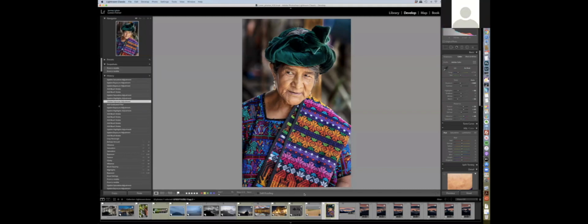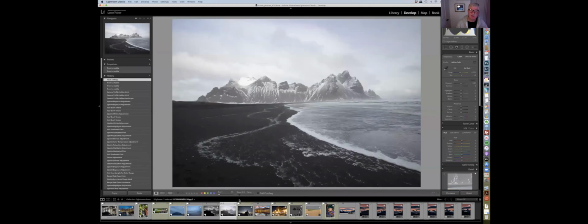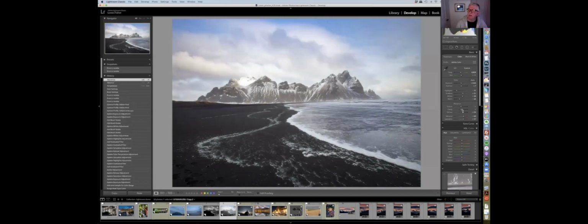Right. Another thing that you might want to do is say we had this picture and I'm just going to do an auto tone on it so you can see what it might look like. That looks like hell. So if we toned that one and got it the way we wanted it to look in color, and you said, well, I'd like to have a black and white version of that too, you can make what's called a virtual copy of it.